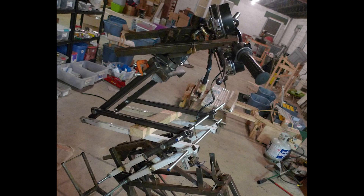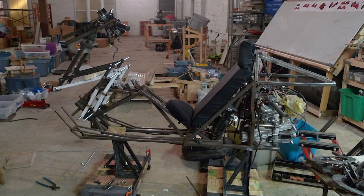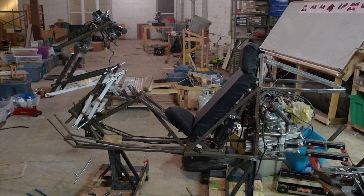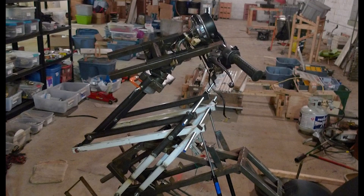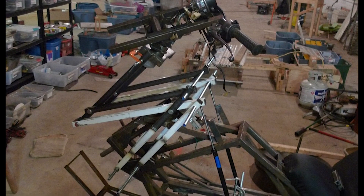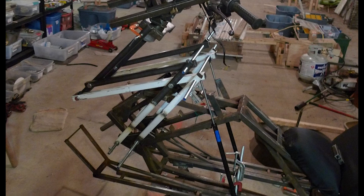This is a little higher than it would actually go, but it could open much further with this design. There's a two-by-four here just to prop it open — in practice, the assembly would be lifted by gas shocks or actuators. You can see the steering column locking mechanism is in place as well. Here are some gas shocks temporarily added — these are the same things that open car trunks and heavy lids. I've spent some time on this virtual pivot point assembly because it's a significant aspect of the build.